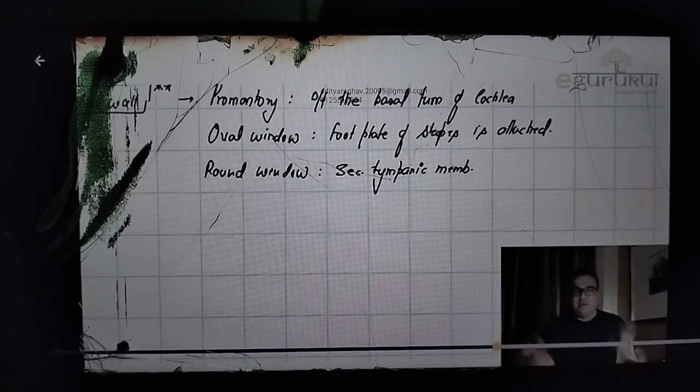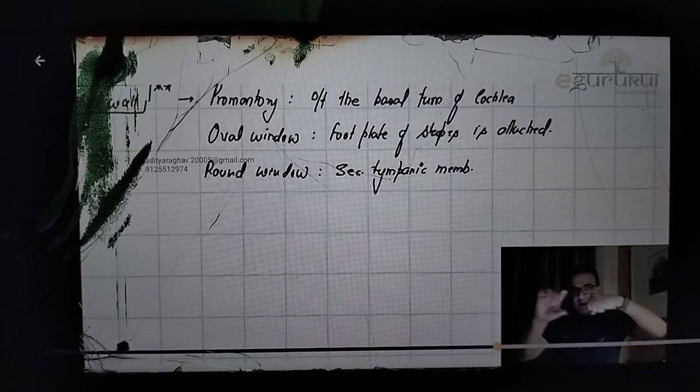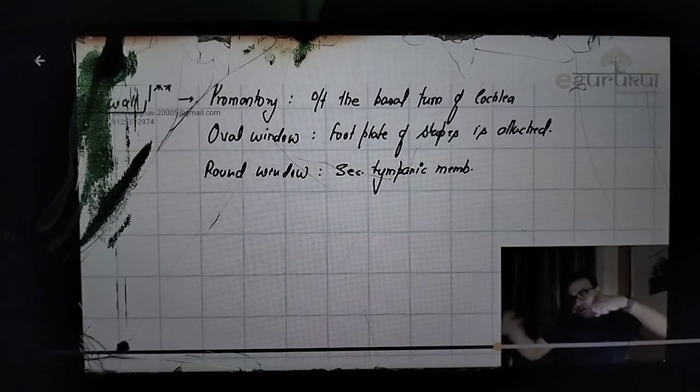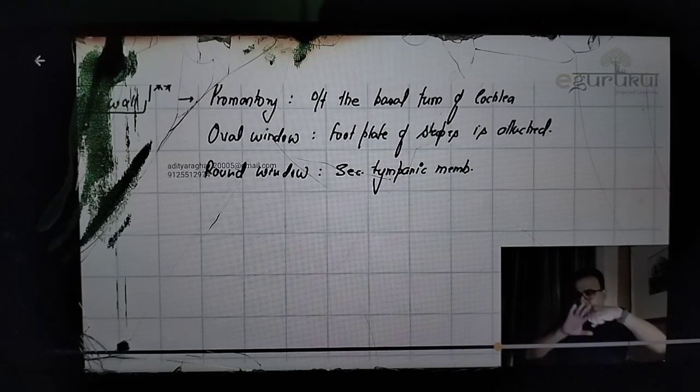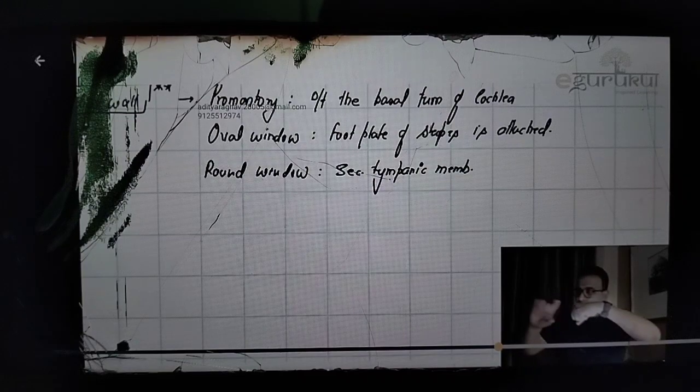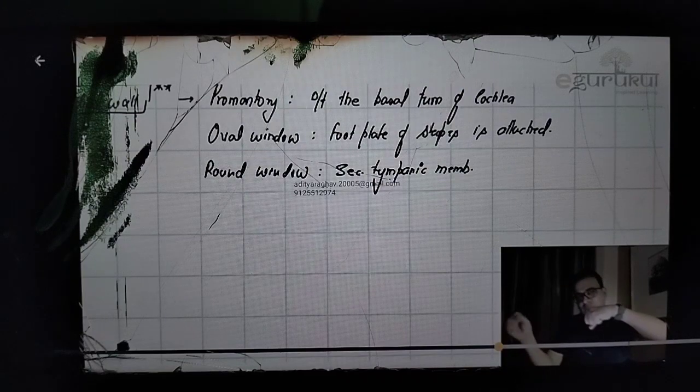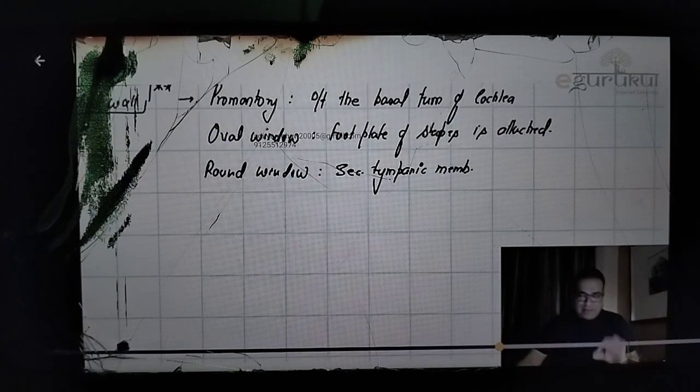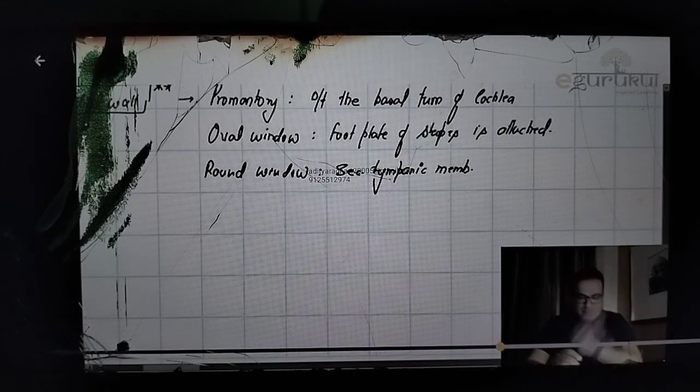There is a scala vestibuli, there is a scala tympani, and when the oval window pushes the fluid inside the cochlea, the wave created by this push goes through the cochlea, comes back from the apex of the cochlea and returns toward the middle ear. Imagine the middle ear is completely bony and does not allow any displacement of the fluid; then the oval window will never be able to push the fluid inside. Let me give an example.